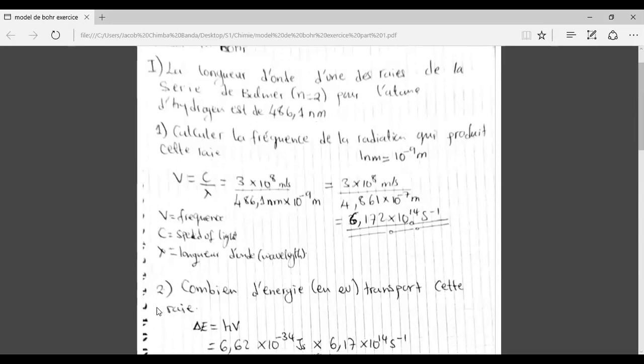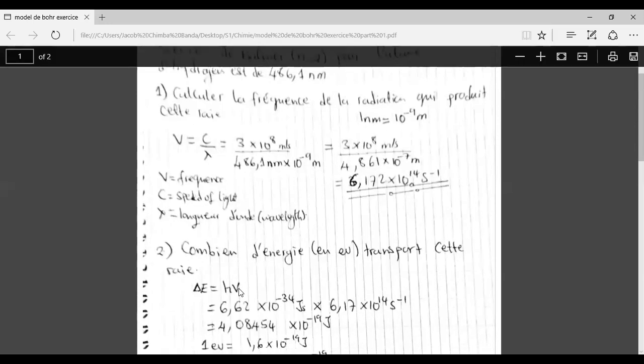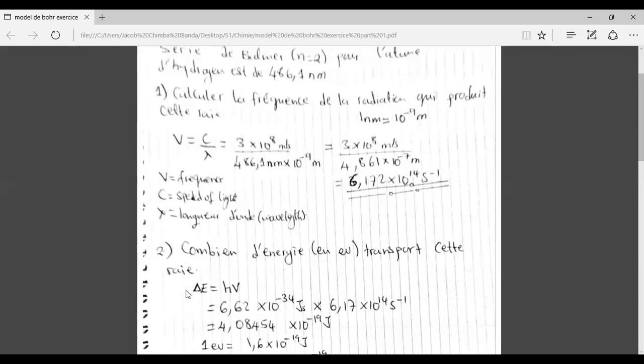So you know that there are two formulas for energy. There's the formula energy is equal to hν, and there's the formula energy is equal to negative 13.6 times the bracket of 1 over n₂ squared minus 1 over m squared. So according to what you have been given, you have already been given the λ, and you have also already found your frequency. So you already know your frequency, and here the energy change is h times ν.